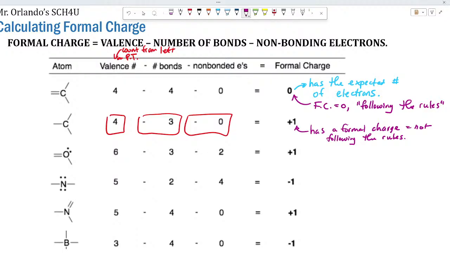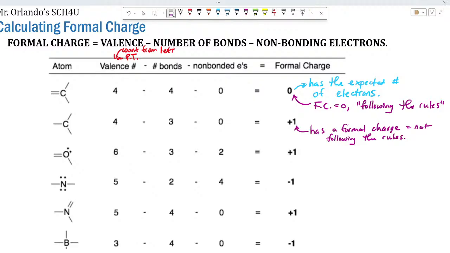The answer is all these things can sometimes happen. We're going to learn that anything with a formal charge doesn't normally happen, but you can make them happen. Normally things follow the rules. In 99.9% of compounds, things follow the rules. But 0.1% of the time, they don't follow the rules, and that's when you get a formal charge. These things are all less common, or there's charge involved, which we'll get to, because there's some very common things that have formal charges, but they're charged compounds. They're the nitrate, sulfate, ammonia, those things.